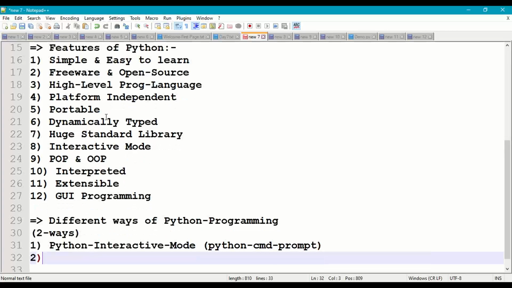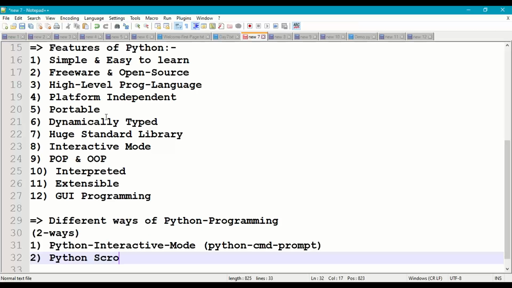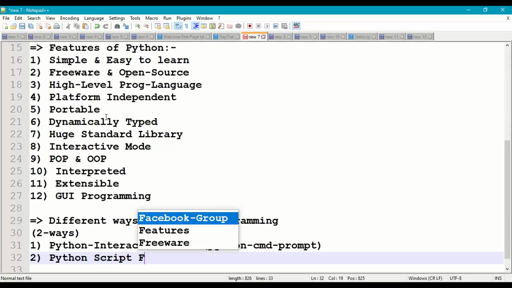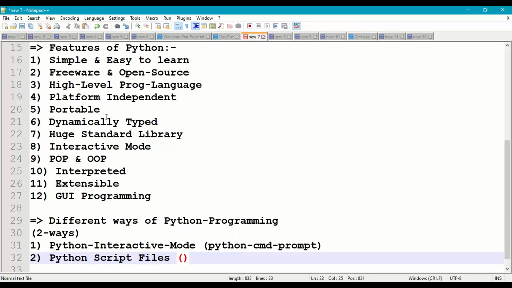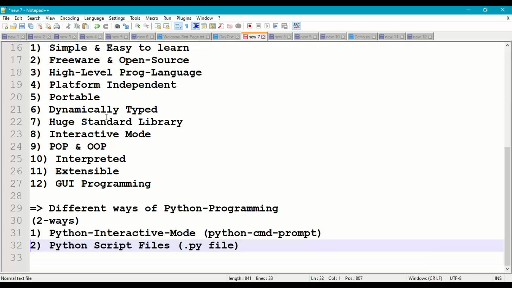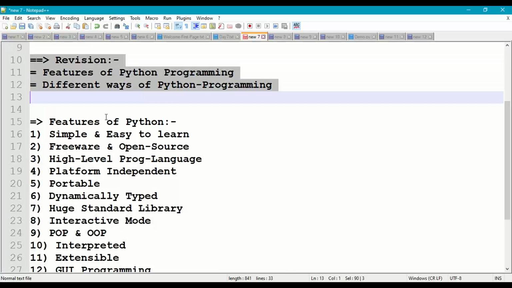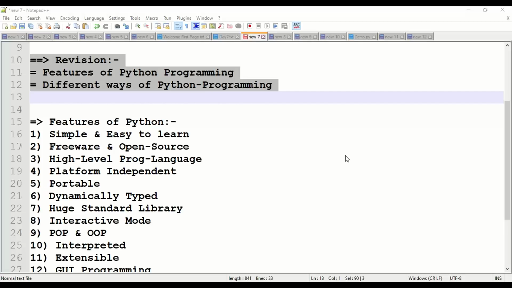And two, Python script files, which are .py files. So these are the two ways of working with Python programming. This is what we have discussed in the previous session: features of Python programming and different ways of Python programming.